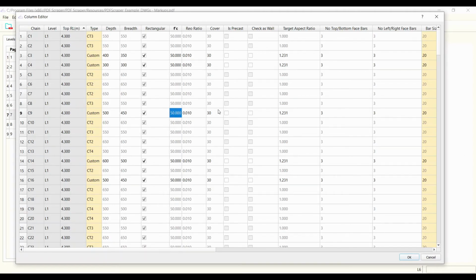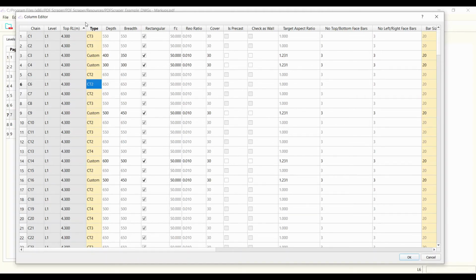And any of these parameters that you can see here are changeable within the tabular column editor, except for these ones that are grayed out. And the reason they're grayed out is because these are columns that have a column type assigned. So similar to what we were seeing in the column properties box, where when you set a type for a column or a pad footing, the type parameters are no longer adjustable. We're seeing the same thing here. So all of these represent type parameters, and we can't change them because there's a type set for this column.